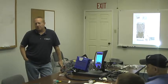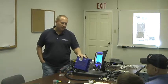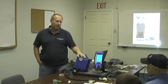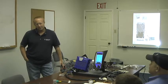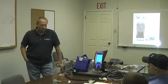And the purpose of the constant power, battery power, is the actual CPUs that they use in these. It's required, the way they store information, that when you shut down, it actually records stuff to memory at that point in time. So it needs that battery power for a certain amount of time afterwards, and the same thing with startup. It's the CPU that they use that's the reason for that.